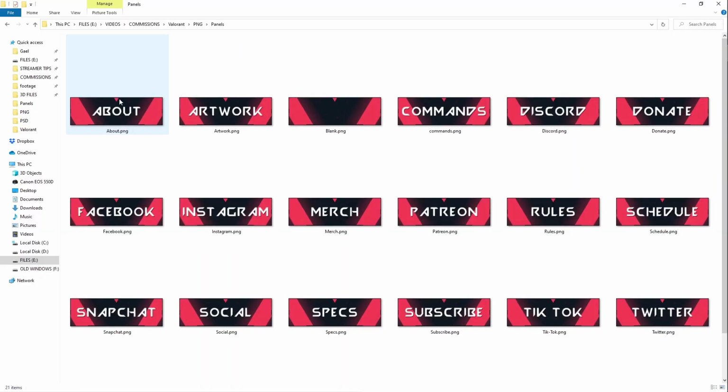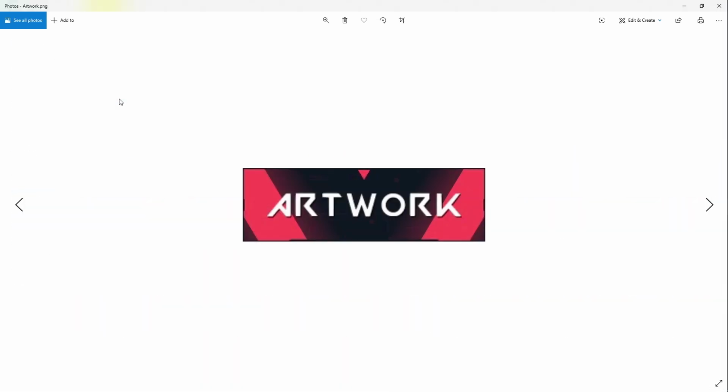And then you have the panels. Of course, you have all of those panels. I don't have to tell you what they are. You can see there's 21 panels, including one that is completely blank, so that if you would like to put your own text in there or redesign the whole panels because, I don't know, you want to use a different font, you can use that. How can you do that? You can use Microsoft Paint if you want. You can use Pixlr.com. You can use Photoshop. You can use whatever editing software.